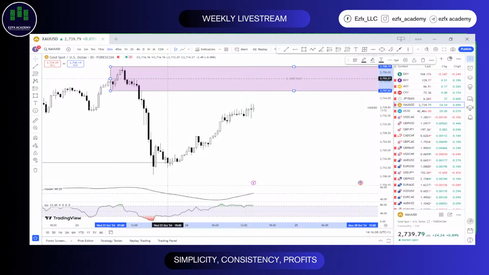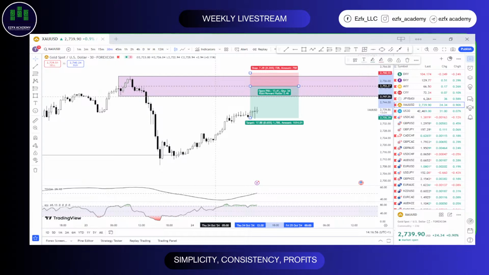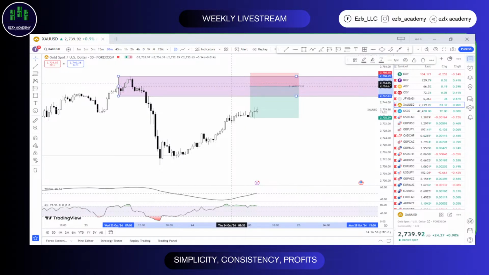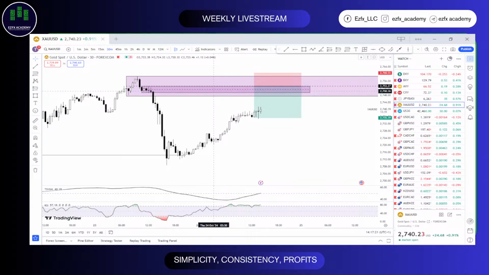Now, even though I have said this, I've marked out my zone, I've shown you my zone, I've shown you my entry and stop loss and all of that. My entry criteria is, however, a bit different. So give me a minute. I'm seeing something that looks very interesting here, so that we can just have that marked out. Maybe something towards this end. But let me just remove it for the meantime.